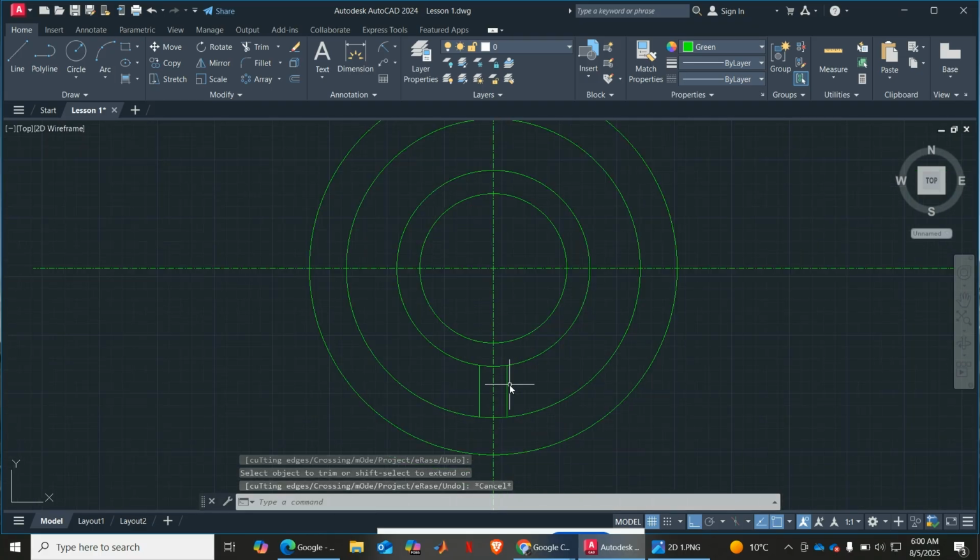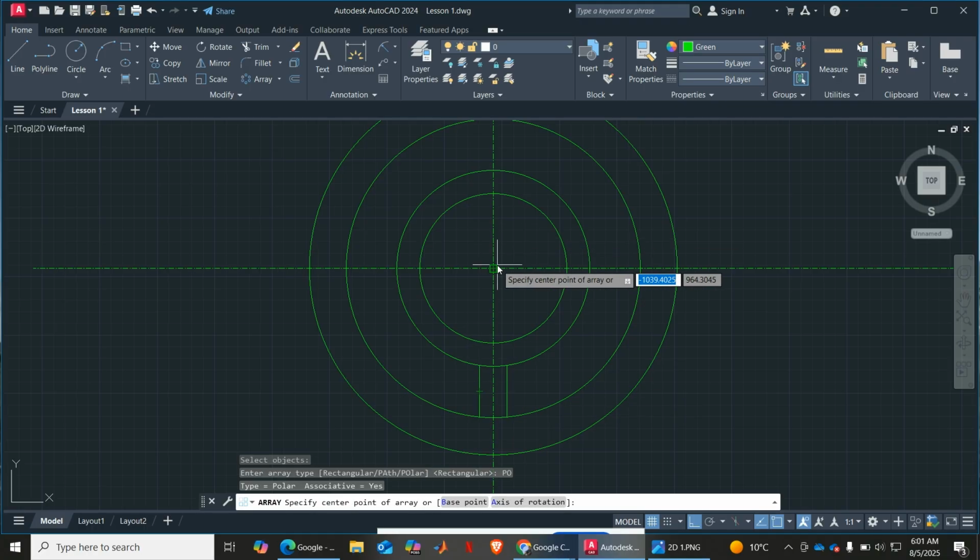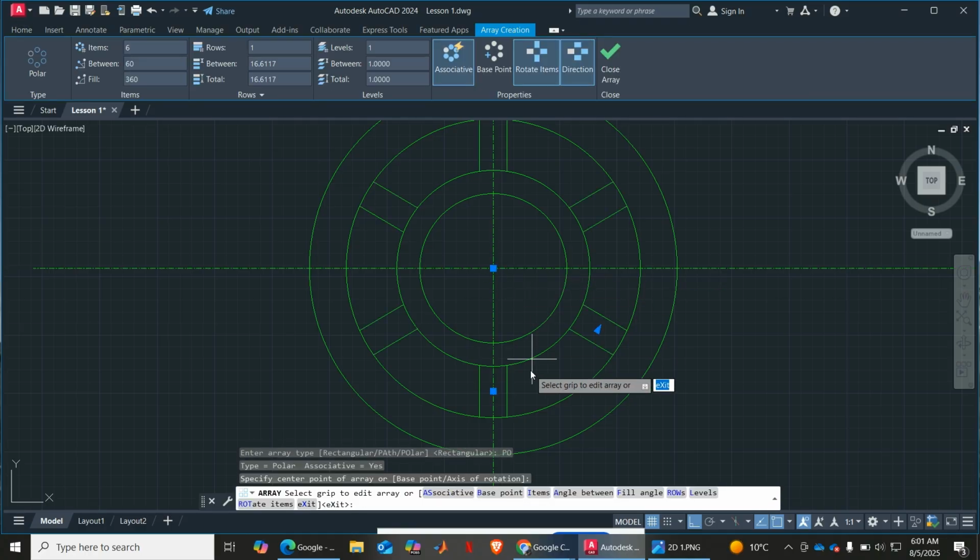Now I can add a circular pattern because I want it to be around a circle with this center, right? So what I'll do is I'll say AR for array, then select objects, this one and that one, enter, and then PO for polar array, which is a circular array, polar array, center, this is the center. Now, how many items do I have? 1, 2, 3, 4, 5, 6. And that's it. That's the items that I need.